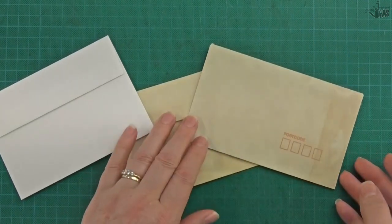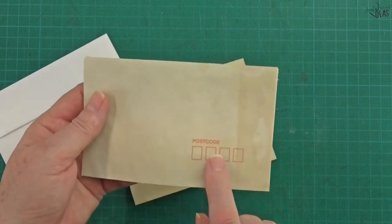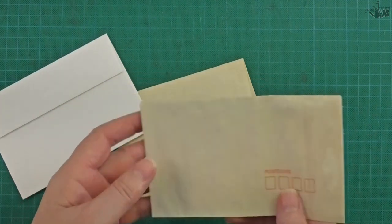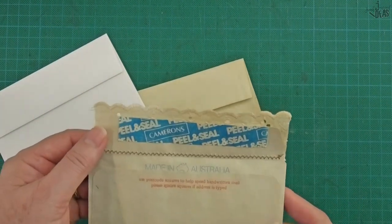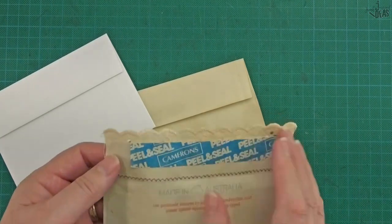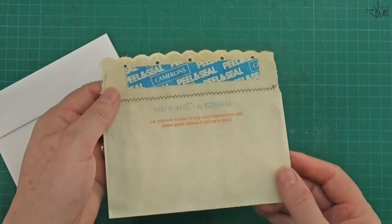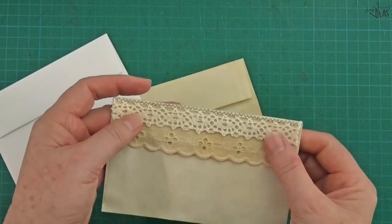But I've got a few of them and I love these because they've got the pre-printed code area on the front and they just look fantastic. And they've even got the little old-fashioned peel and seal on them. So I just keep that there because it's nostalgic.